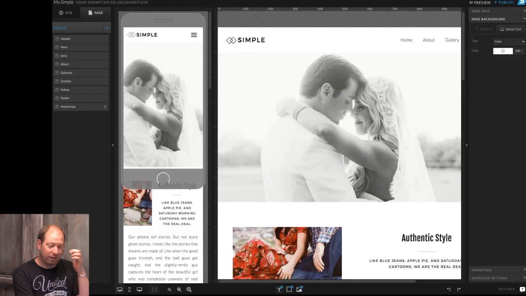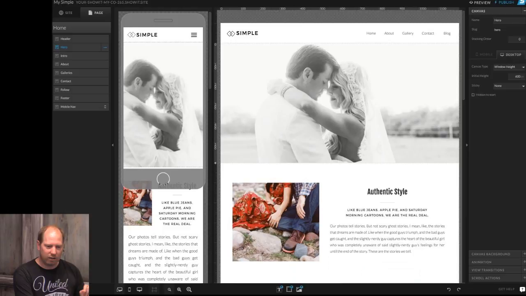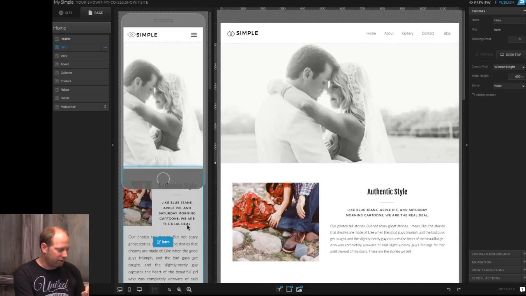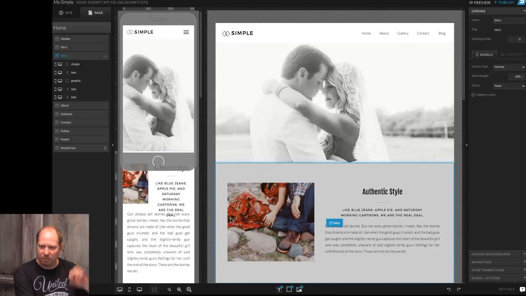I think it helps if you know and understand, when you add something to your desktop design, where you want to put it on mobile. You can also adjust the zoom. So if I'm editing the desktop, I can hit these little zoom controls at the bottom left to be able to fit the design into my view. I can also adjust the mobile one as well. So those are a couple key tips just to start with there.